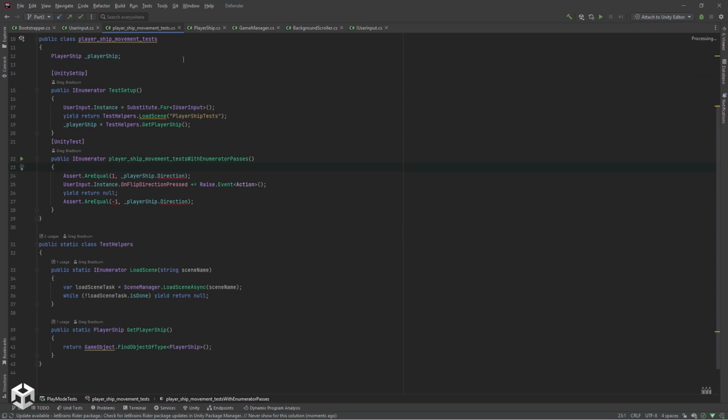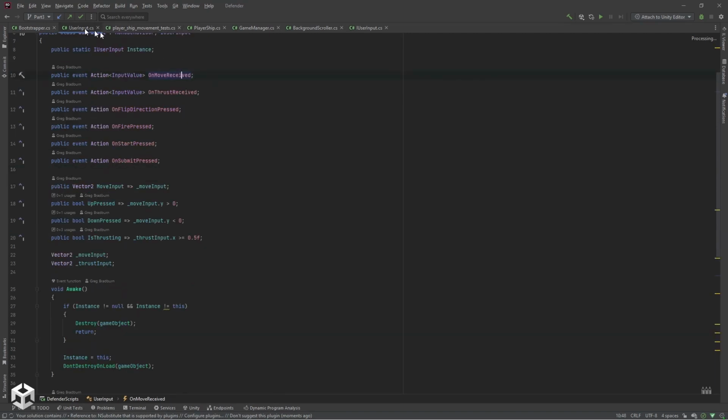And let's take a look at our user input. You can see we have these booleans here for up pressed and down pressed. That's actually going to make it very easy to test moving the ship up and down. If I had to actually test these on move received and on thrust received, I'd probably have to refactor these events.